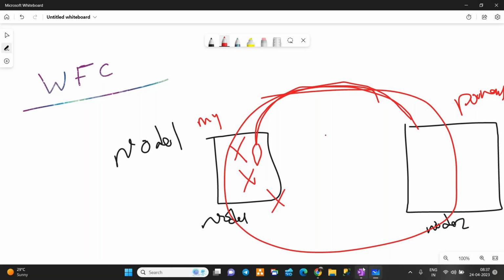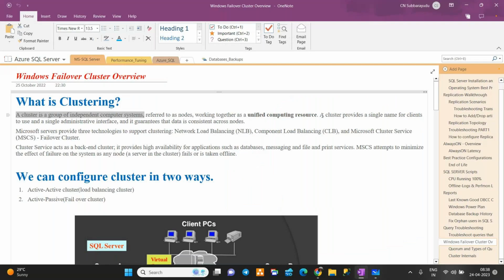A cluster provides a single name for the clients to use and a single administrator interface. Means you can open Failover Cluster Manager and handle everything from there. You can fail over, you can fail back, you can add a disk, you can do whatever you need in that cluster manager interface.